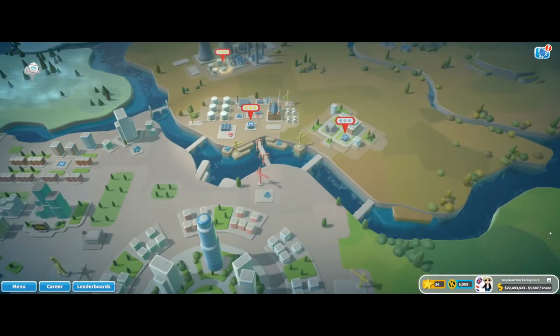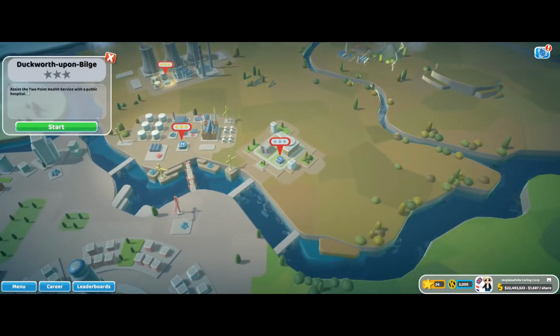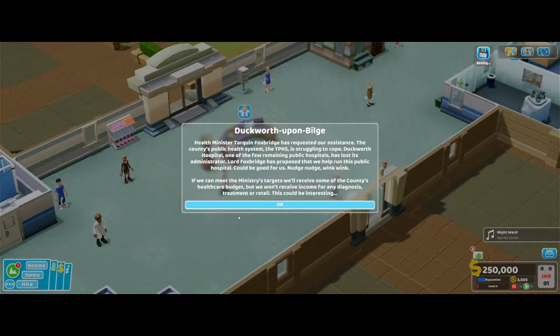These are all the expansion ones. So, let's jump on into Duckworth? Yeah, Duckworth-upon-Bilge. I think this one, from what I've seen online and whatnot, is more of a challenge one instead of working through patients and such like. I think we'll see. From what I've read, this one's a relatively hard one, but we'll see. Meltdowns was easy for me, hey. We'll see what these have to say. Public hospital. Like I say, we will discover this.